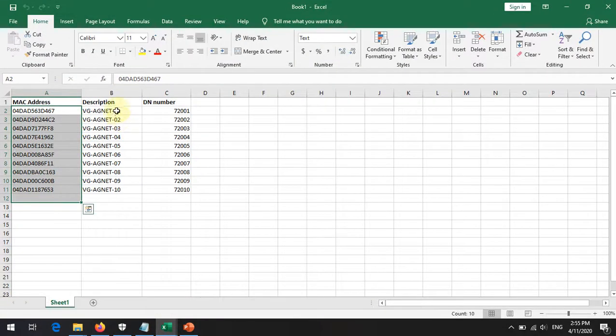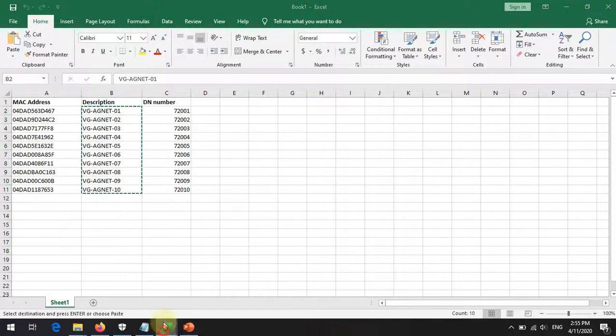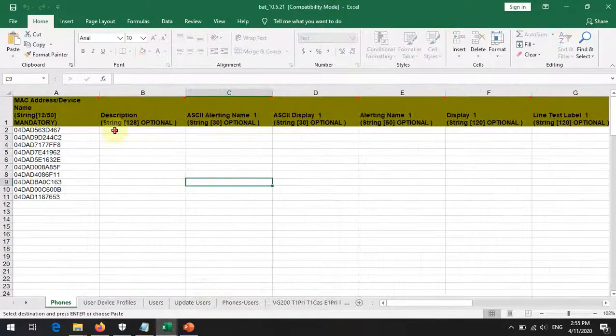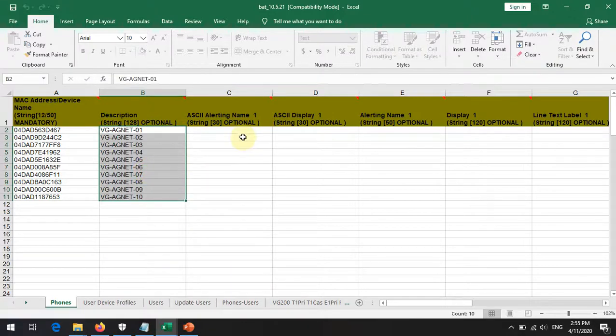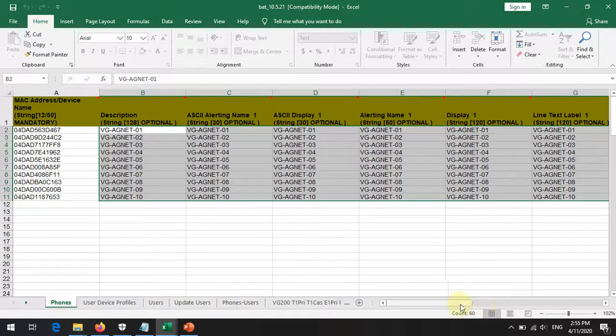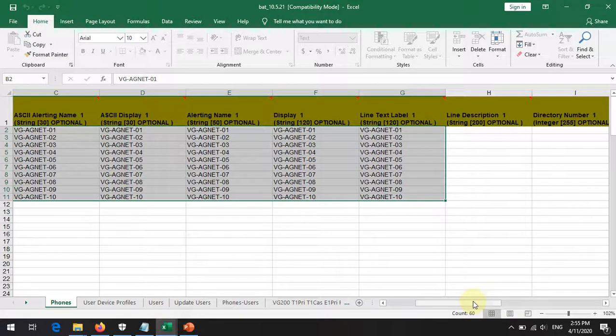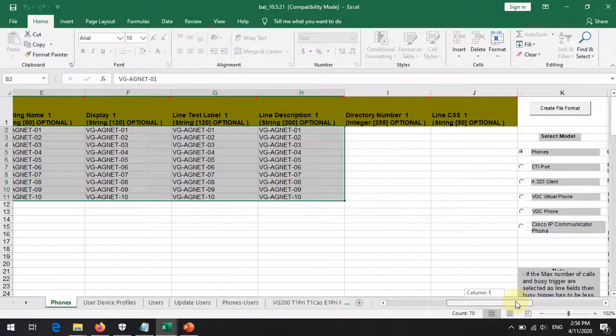Description also I am going to copy and paste. Then I am going to use it for ASCII alerting name, display name, alerting name, display, line text label, everything. You can see it is very easy. For the line description also I am going to use the same value.